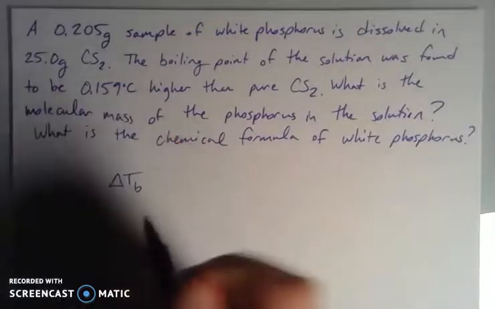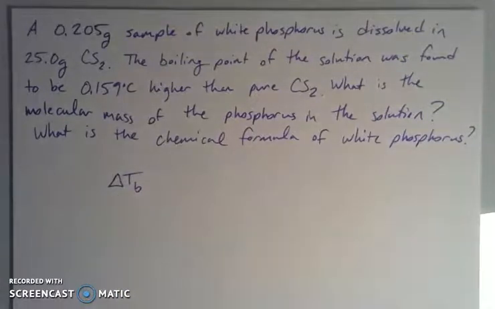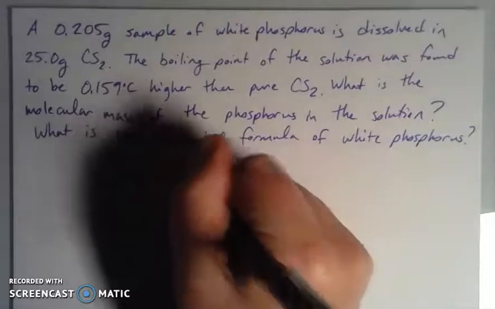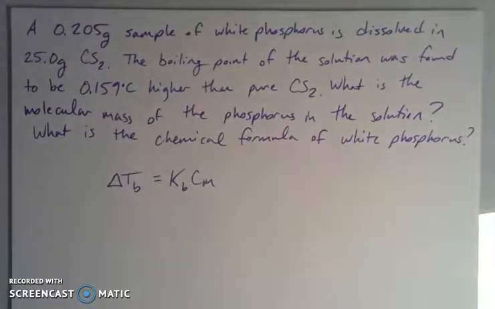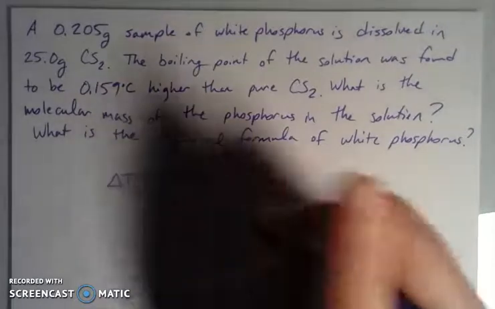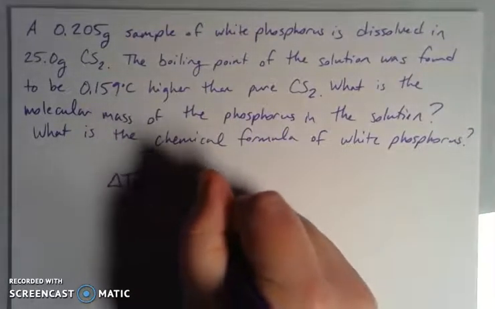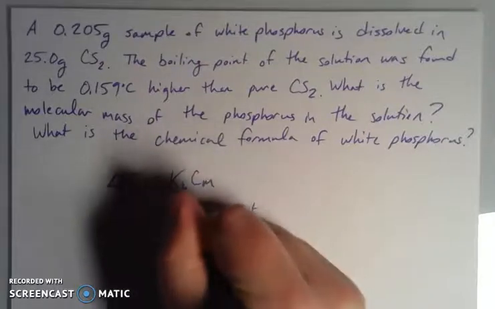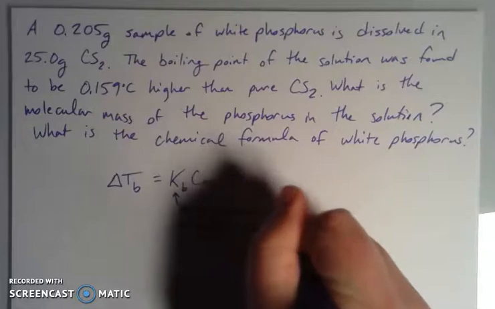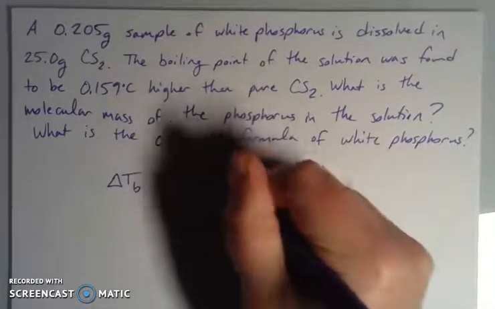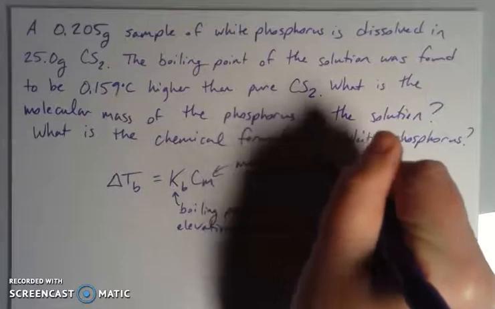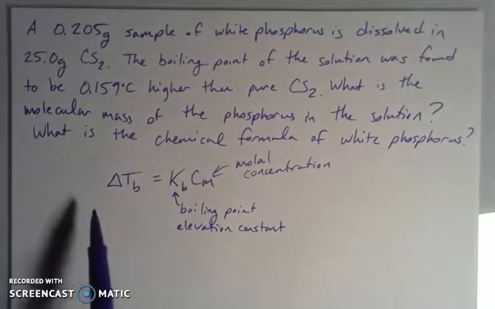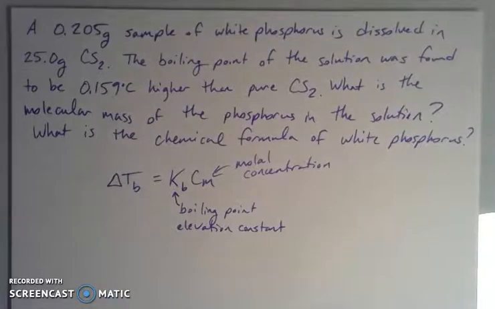So we look at the change in temperature for boiling, so a little sub B there, and that's going to be equal to some constant K, usually a K sub B, again for boiling point, times the concentration in molality, so the molal concentration. So this K value is called the boiling point elevation constant, aptly named. And then the C sub M here is concentration in molality, which is the number of moles of solute per kilogram of solvent, and that's equal to this change in the boiling point. So by how much is the boiling point going up from its normal amount?